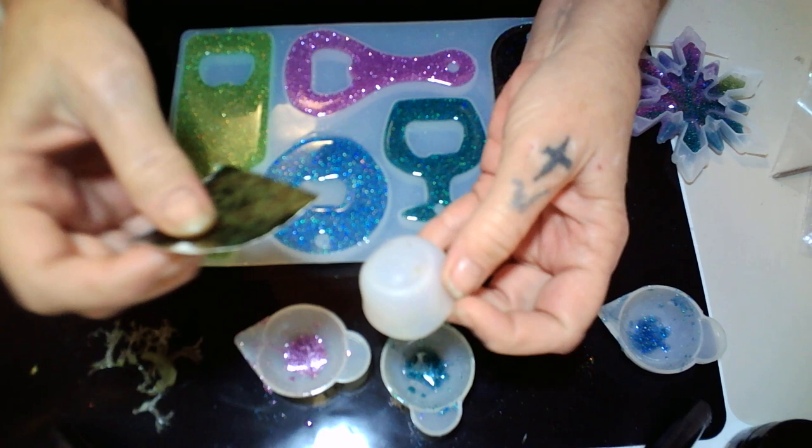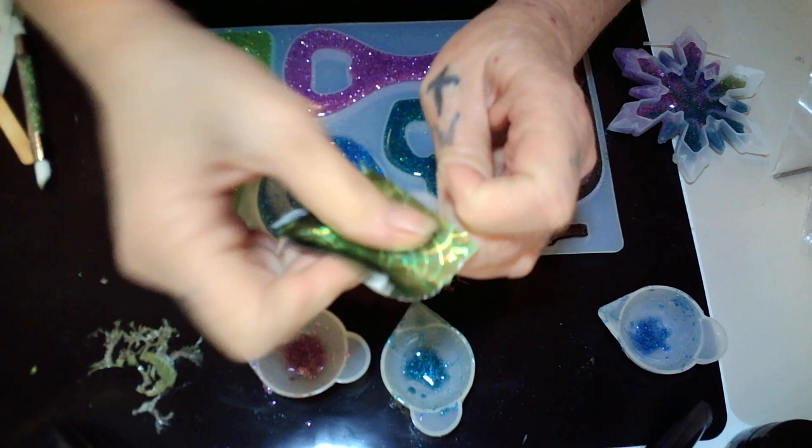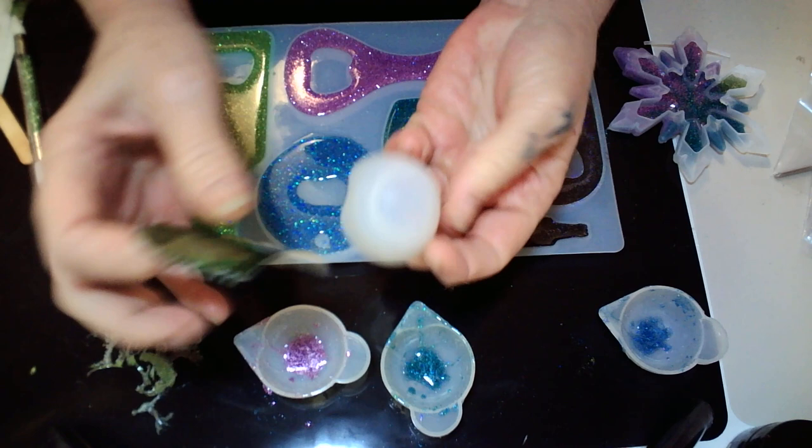All right, let's see. You just put your tape on there. Pull it off. And it takes the glitter off. Y'all know how hard glitter is to get off. Lord have mercy. You have to fight with that glitter, babies. And there you go. It is clean. Clean little cup.